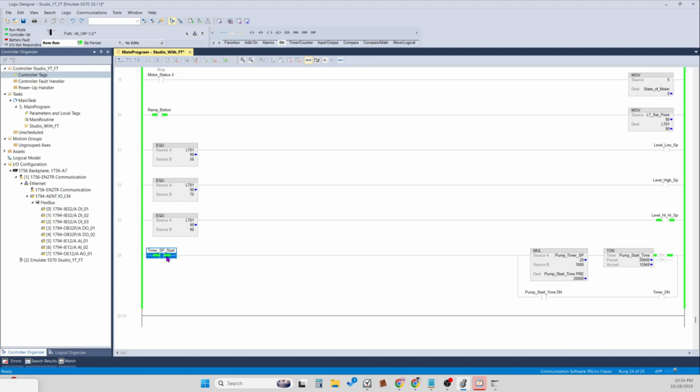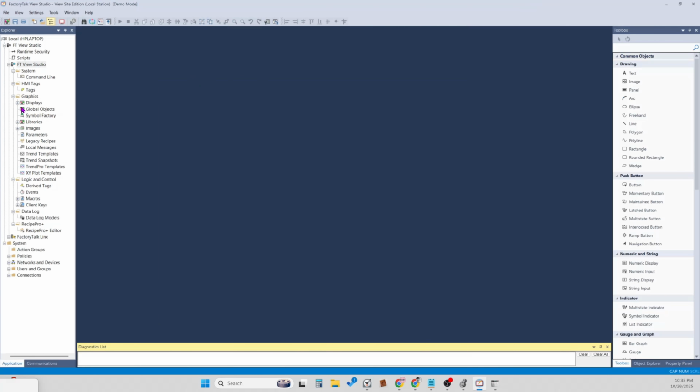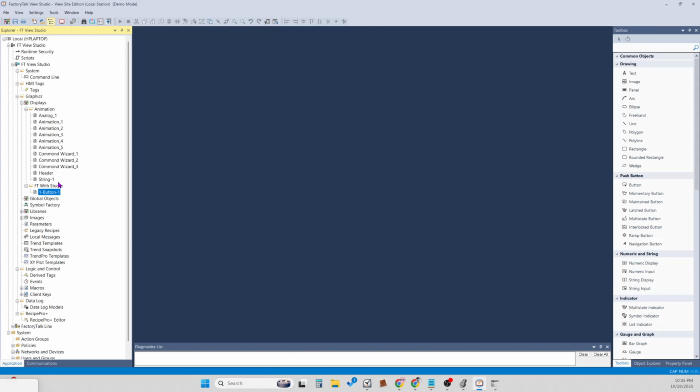We will see whether it is working or not in the SCADA. So this is our SCADA, and I created many videos on SCADA. This was a button, so I'm not going to explain the button again.